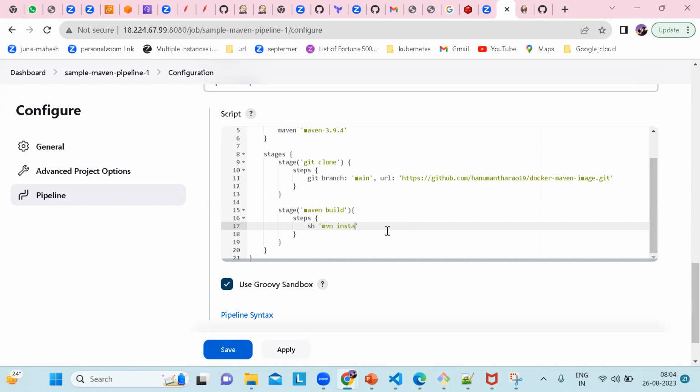Now we have maven clean install. If I mention only clean, what will happen, and if you do not mention the clean, what will happen? We'll see.